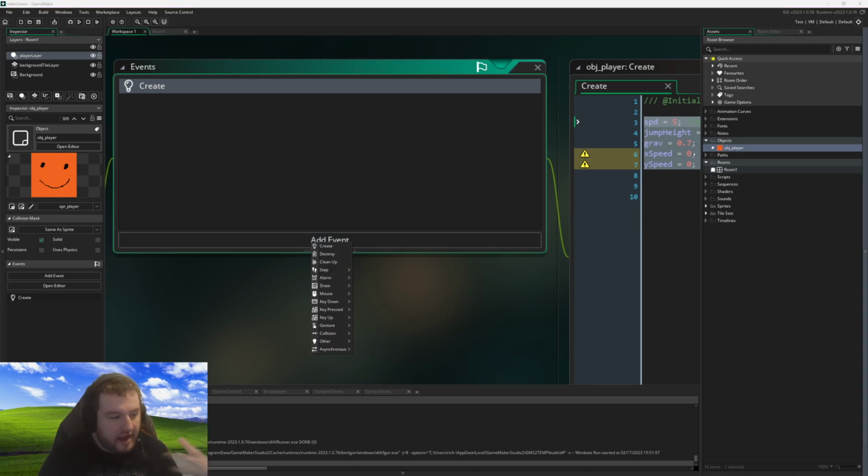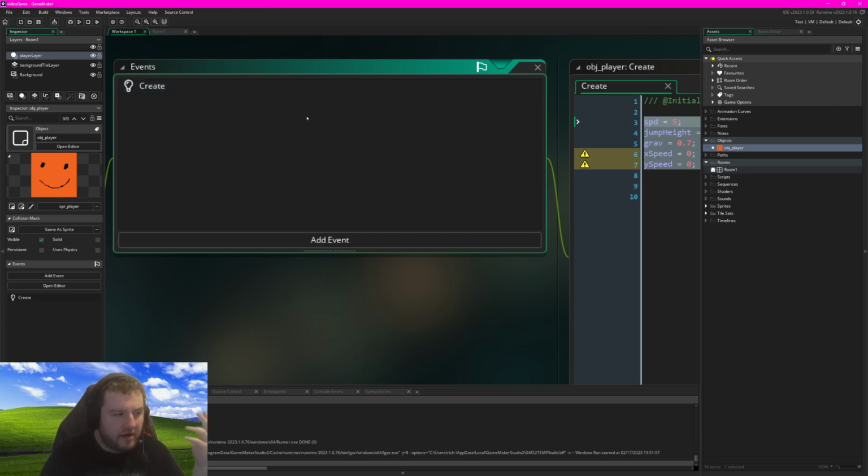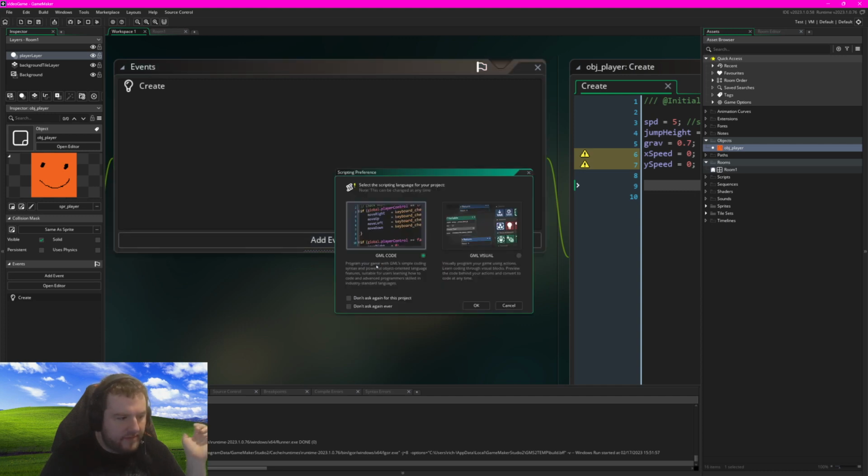Right, so now we've got our variables to start. We need to do something as the game is running. Now, on here, so when you add an event, these are all different events. So you can obviously do it for if you press a key, or if you do something with your mouse, or after a certain time, or you can do it on collision with something. So there's quite a lot of different events we can have. So on the create event is when the game first launches, we're going to give them these parameters essentially to work with.